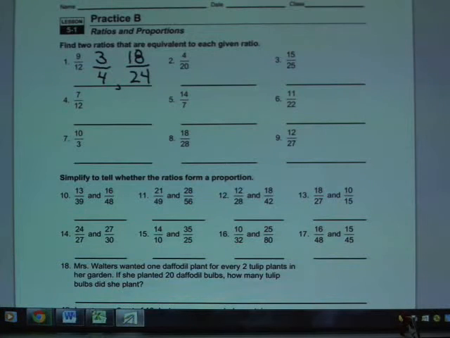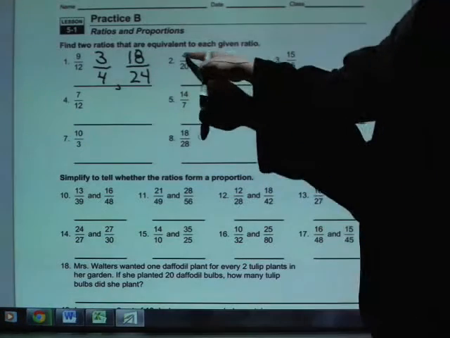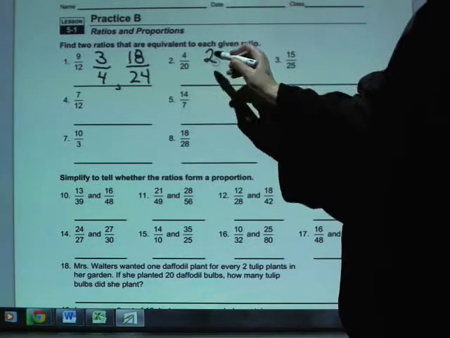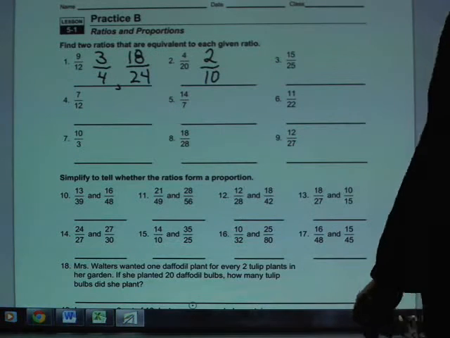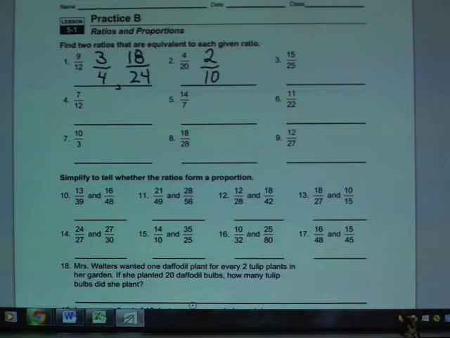Pretty easy. All right, in number 2 with 4/20, again, we can reduce there. So we could chop 2 out of both the numerator and the denominator there. And when I do 4 divided by 2, that's 2, and 20 divided by 2, that's 10. Now notice what I did not do is I didn't actually take out the biggest number I could. The biggest number I could take out there is actually 4.